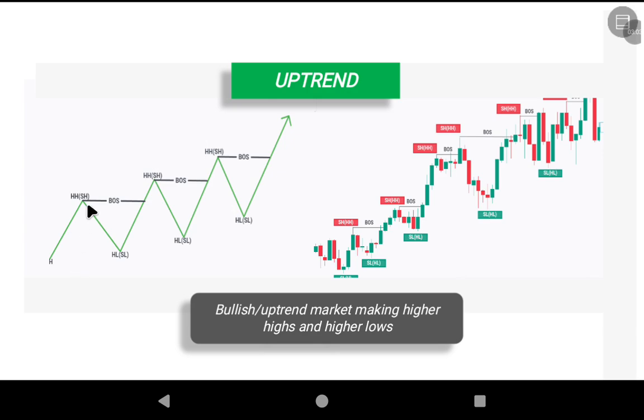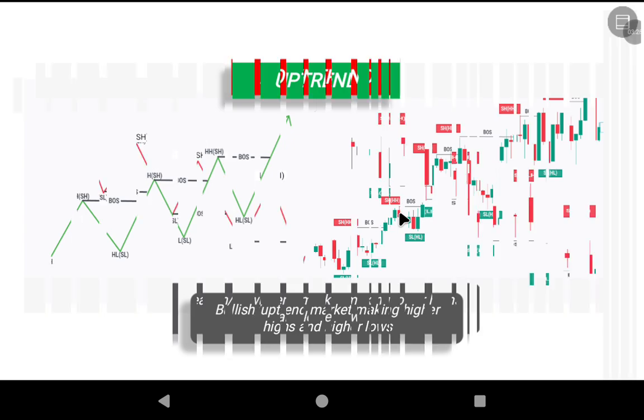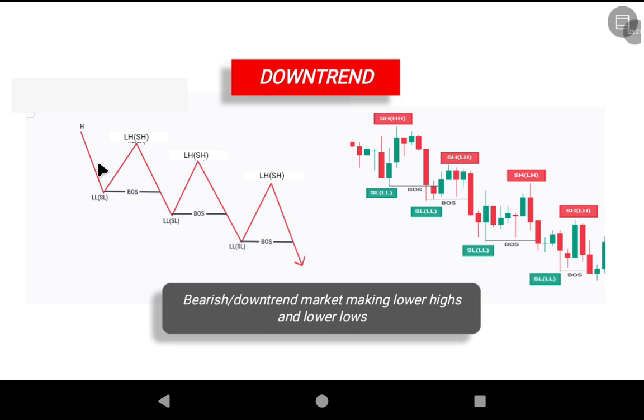If the market is trending upwards, it simply means that buyers are in control. The market is making higher highs and higher lows, higher highs, higher lows. This is the real market chart that I put here. If this is happening, it means that buyers are in control and you have to be buying. You have to be in alignment with the dominant side. Trading is not about prediction, it's about alignment.